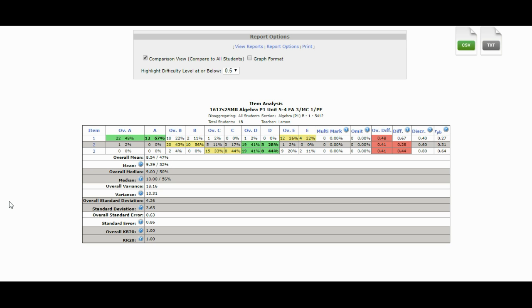to do. I'm going to make a few notes of what went well and what didn't go well, and you'll see in a minute what didn't go well, so that I can discuss with my team, hey team, here's what went better this year, here's what didn't go so well, etc., and we can compare notes and learn from each other. Now if I look at the overall, for number one, 48% of the overall student population got number one right, and in my class 67% got it right, so that's great.